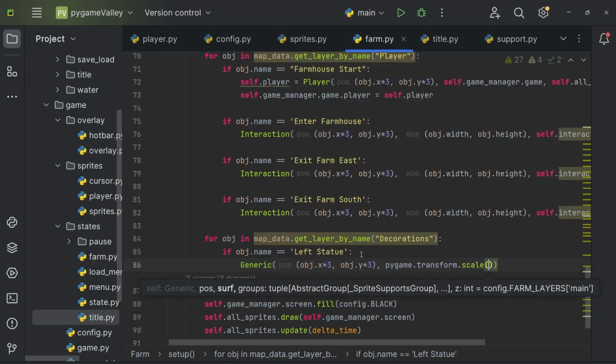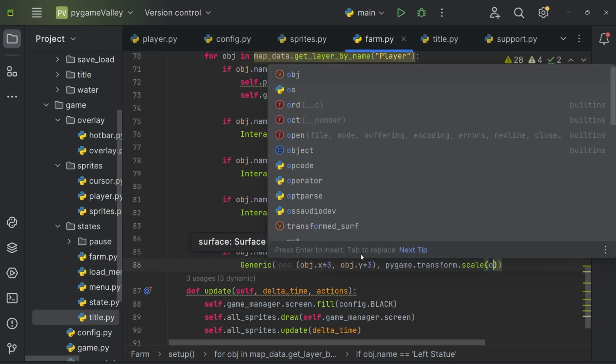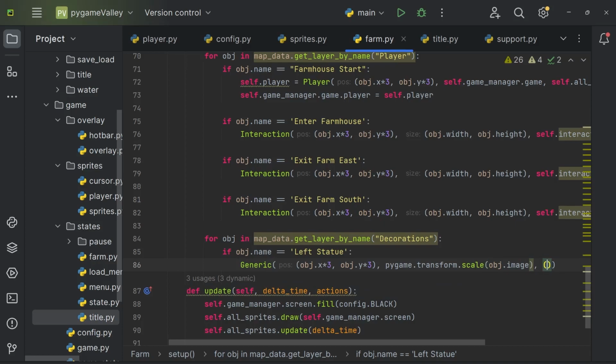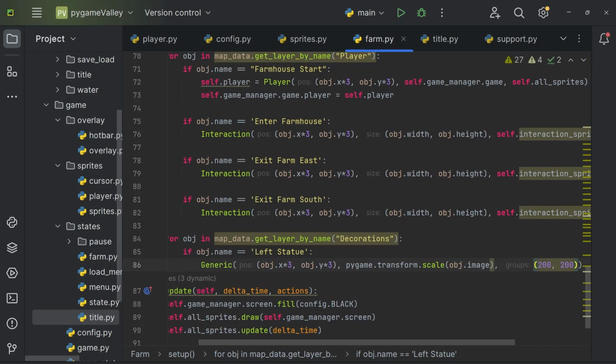pygame.transform.scale, object.image, and I made these 200 by 200 for my statues and my fountain. Got an extra close parenthesis there. That looks better.